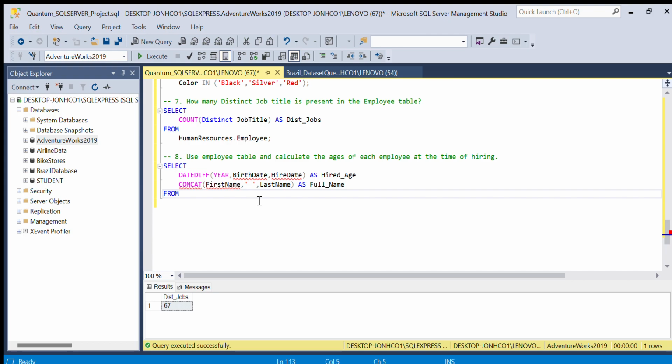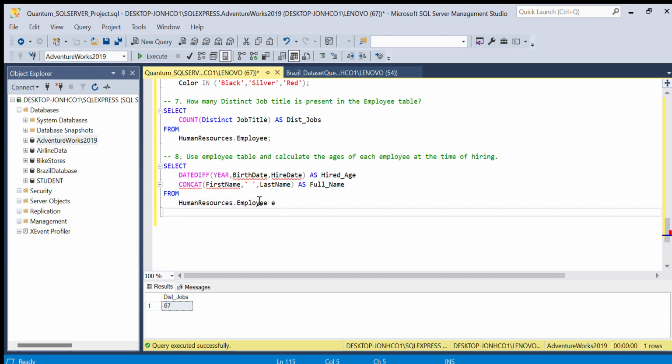So from, we have two tables here because the dates are coming from another table and the names are also coming from another table, right? So we would have to join them. Yes, we would have to join them. So from HumanResources.Employee, we represent that as E, right?